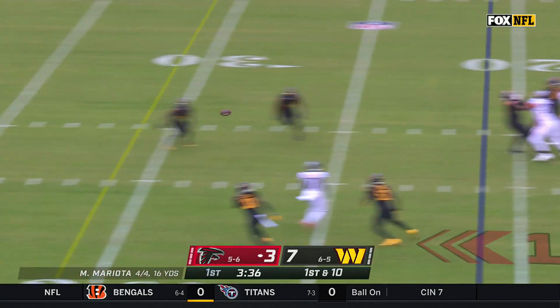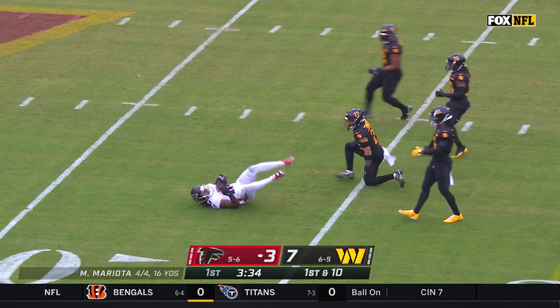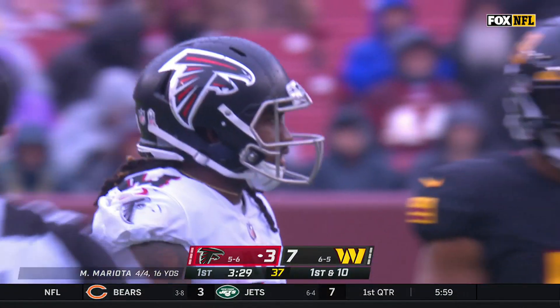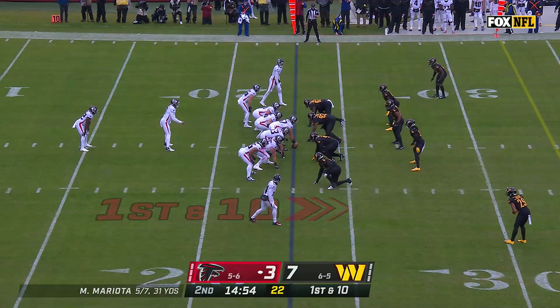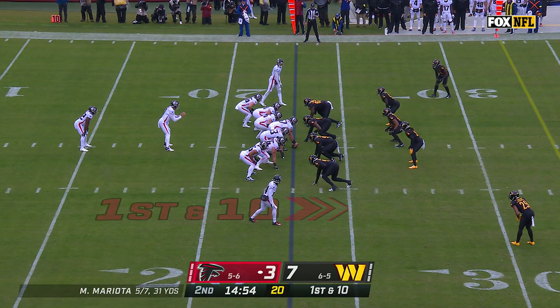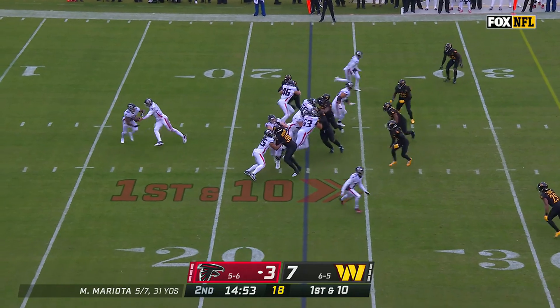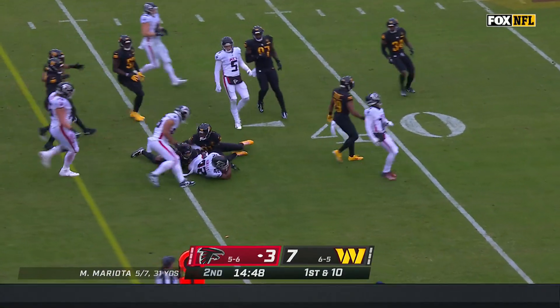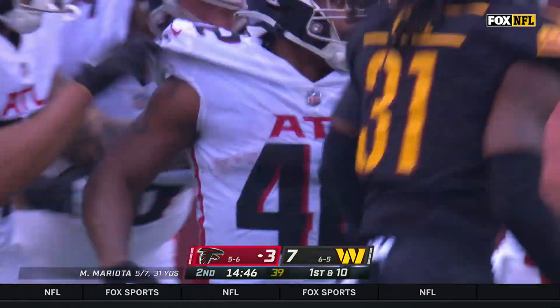Off the fake, Mariota looking for Patterson in a tight window. Just slipped it past the safety Derek Forrest, and he's got the first down to the 36-yard line. You definitely want to run it, take advantage of that kind of downhill nature. Here with Caleb Huntley, who springs through a hole and has a first down to the 35-yard line.